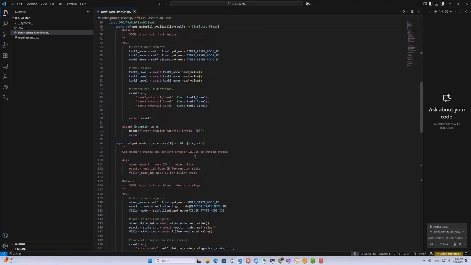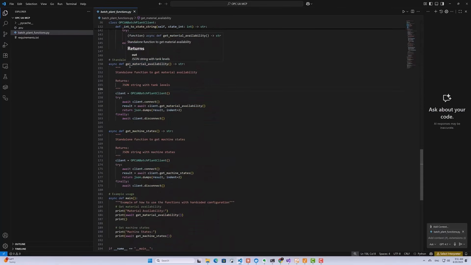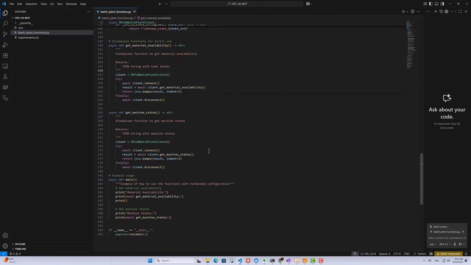But more importantly, I've got these two functions: get_material_availability, which is basically a function that reads the tank levels and tells us how much material we have available in each tank for production. And then secondly, we've got this get_machine_states function, which basically reads the current operational states of all my machines.